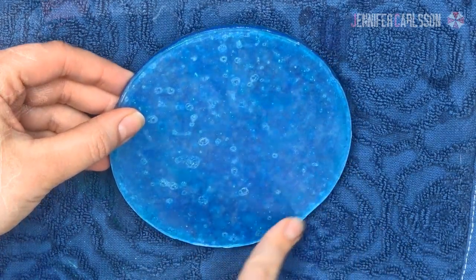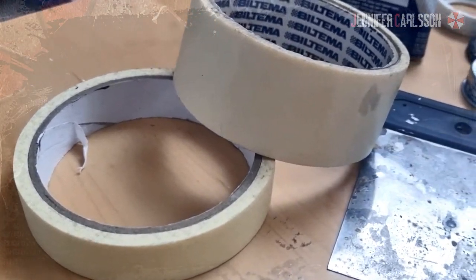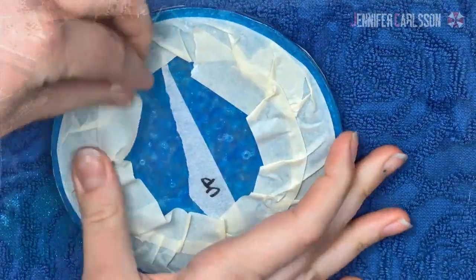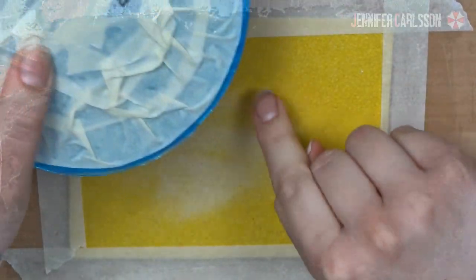So what I did is I just, like I did before, taped down a piece of 80 grit sandpaper and added some masking tape on the areas of the medallion that I wanted to protect from any scratches or anything like that. And then I just sanded down this edge of the medallion until I got that kind of rounded shape that I could see in the reference pictures.